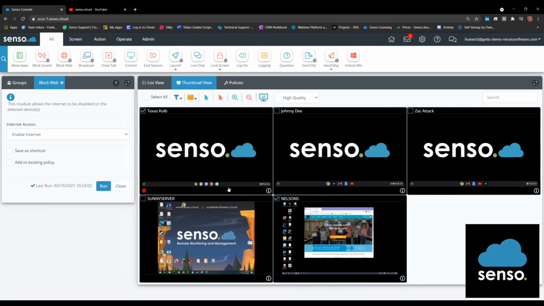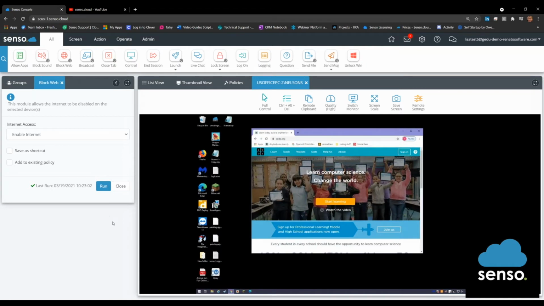Oh, that's something I would introduce there. That's a great thing that just happened there. You see, because I was in full screen of that device, when I ran that, it's only going to run this tool on this individual device when I'm in full screen view. So if you are in this full screen tab view, it's only going to make that change or run that tool on this individual device.